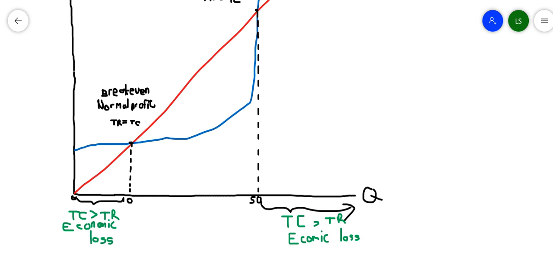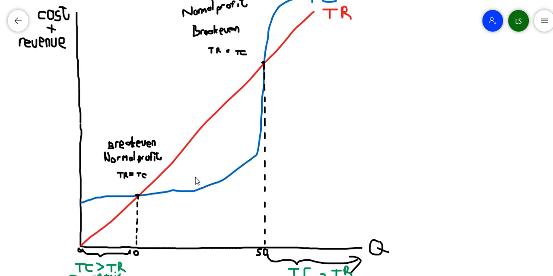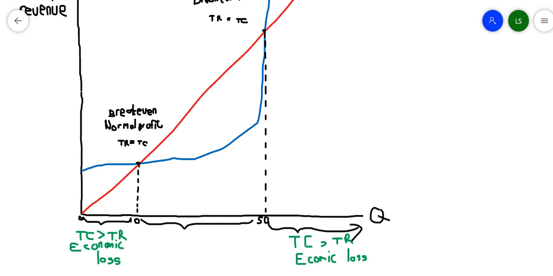Now we're going to go to this middle section, between unit 10, from unit 11 up to unit 49. This section is the only one that we haven't discussed yet. From that unit up to unit 50, if you look at the graph, you will see that my revenue is higher than my costs. So in this in-between section, my total revenue, my income, is higher than my costs. At this point, I am going to be making an economic profit. Obviously, we will discuss economic profit, economic loss and normal profit in a next lesson. So there's my economic profit.